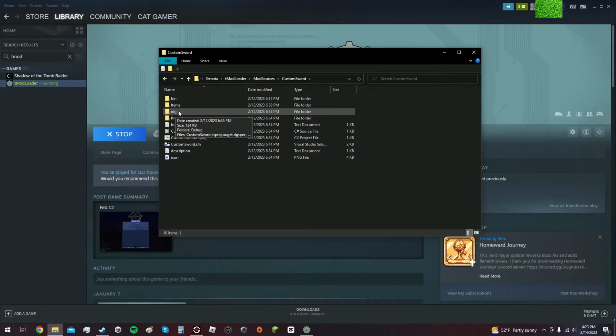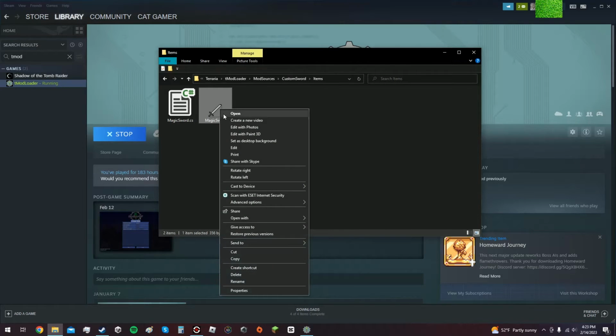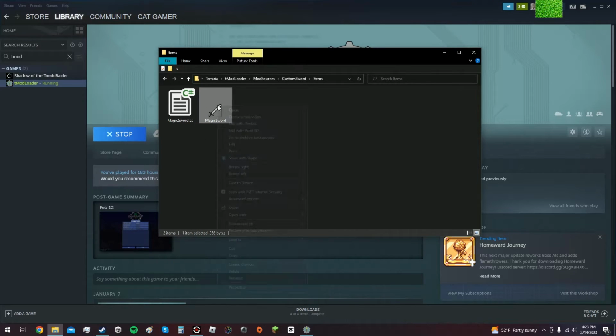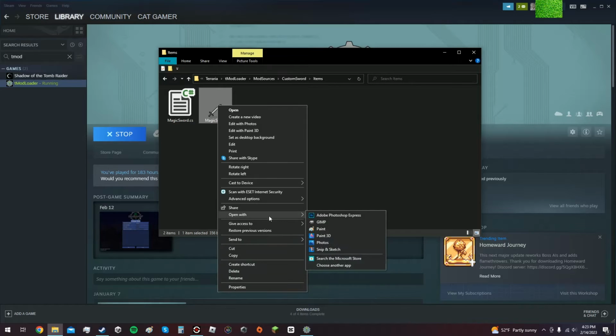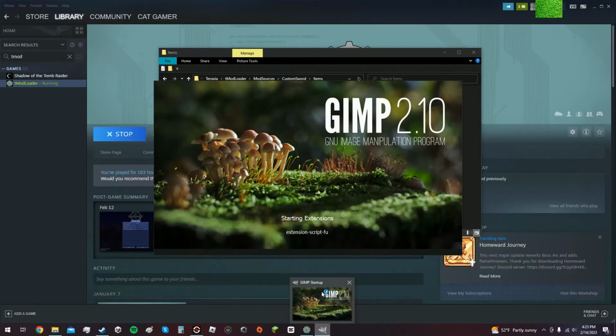And then what you're going to do is go to items. So this is your items. So you have the code, and then you have the PNG file. So it's a 40 by 40 PNG file. So what you're going to do is right click it, and put open with, and then a few things should pop up. I have GIMP, and you can get that off the Microsoft Store. I'm going to be using it to edit the image. If you have it downloaded, or if you're going to use something else, you're just going to hit open with GIMP, or whatever you're going to use. I prefer to use GIMP, because it's pretty easy to use.